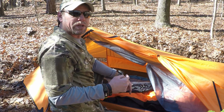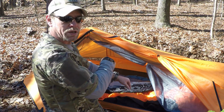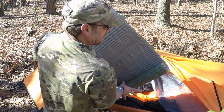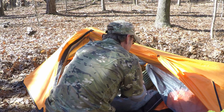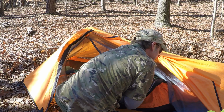Oh yeah, and I don't think I ever mentioned with the sleeping bag that it is designed to actually connect to another sleeping bag. So if you had somebody with you in a bigger tent, you could zip your sleeping bags together. I think that's kind of a cool idea. Not sure I'll ever use it, but I only have one of these sleeping bags, so I guess it kind of wouldn't matter. Have to get another one. But the idea is pretty cool.